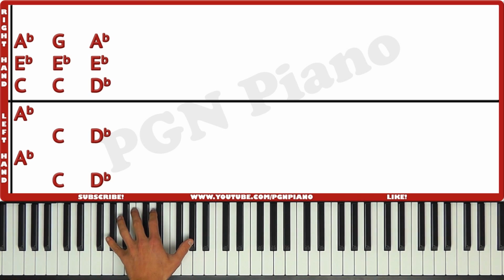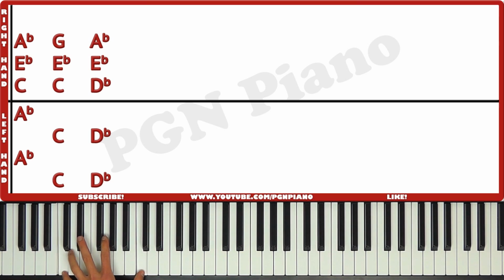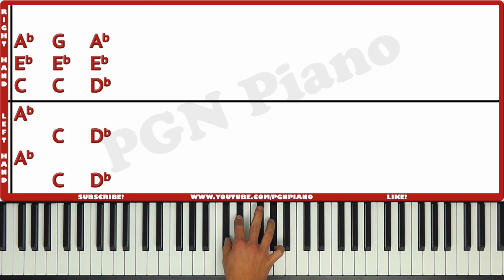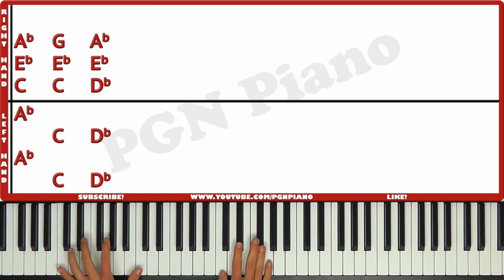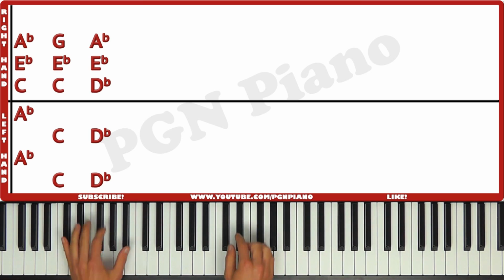Okay, so this is how you're going to finish up: A flat octave, C octave, and a D flat octave. The right hand plays C, E flat, and A flat, C, E flat, G, and then D flat, E flat, and A flat. You can roll that a little bit, okay? Just play them together once. Just like that, and that will be the end of the song.